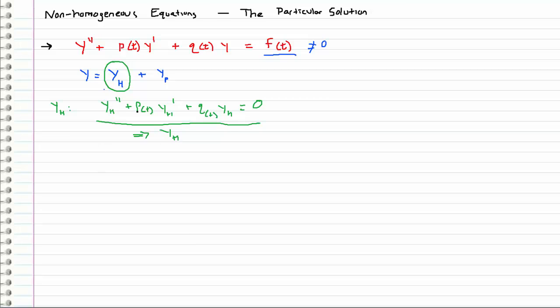Usually this is going to be like an Euler's equation or a constant coefficient equation like the ones that we've covered. This homogeneous solution is going to be of the form c1 times our first solution plus c2 times our second solution. It's a fundamental set of solutions that come from the homogeneous equation of our original equation.